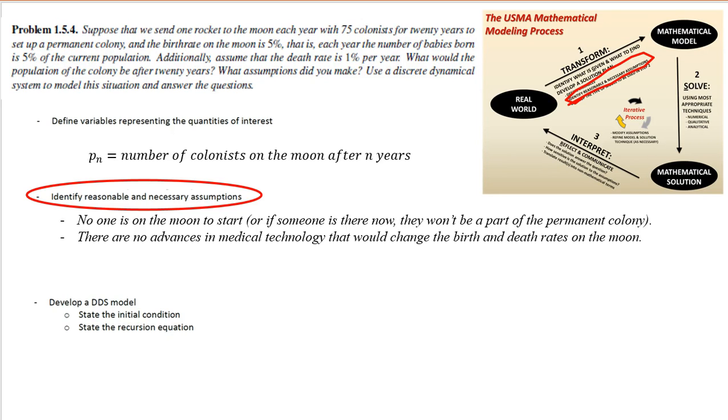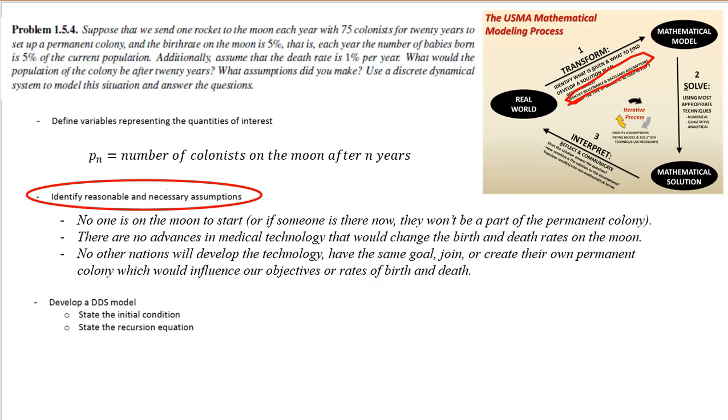I think there's another assumption that we should make, and that's that no other nations are going to develop technology, have the same goal, join us in our endeavors and add more colonists, or create their own permanent colony, which would influence our objectives and our progress on the moon.